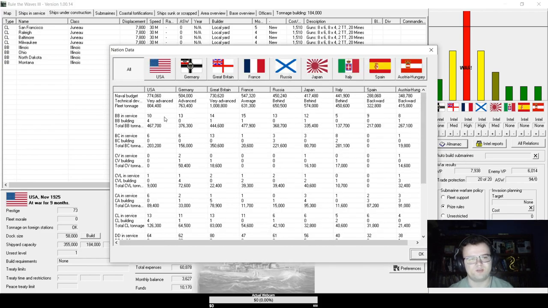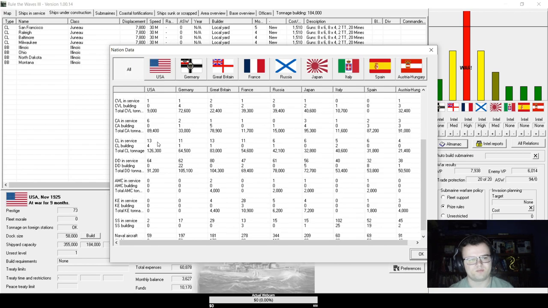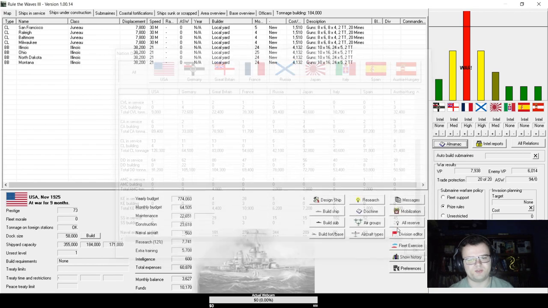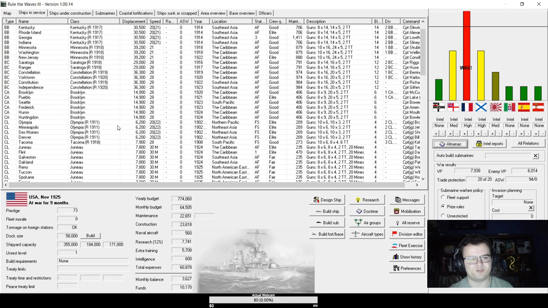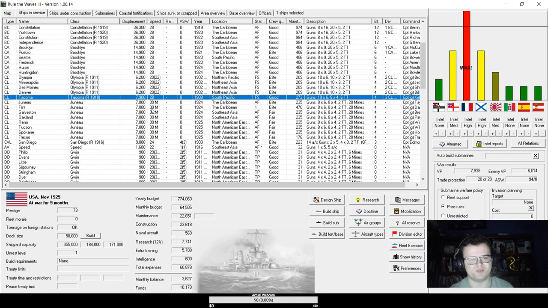And now we have a budget again. We don't even ever have to pause anything. Pulled through. We're still fine on light cruisers. I mean, we've lost all but one of the Tacoma class. Tacoma herself is on foreign station in the South Pacific and so survived. But we have 8 Junos in service. We didn't actually lose any of them yet.